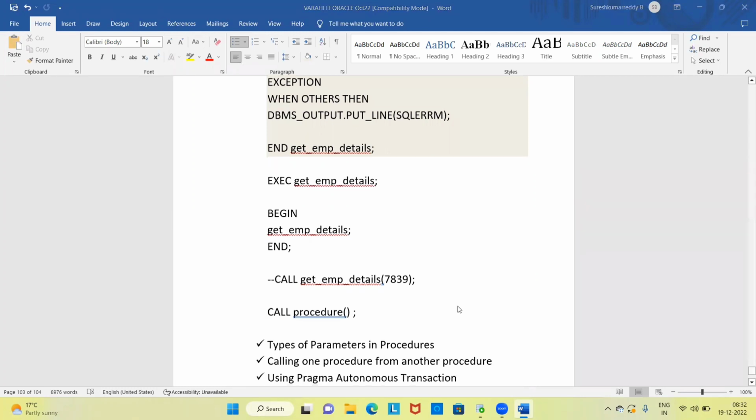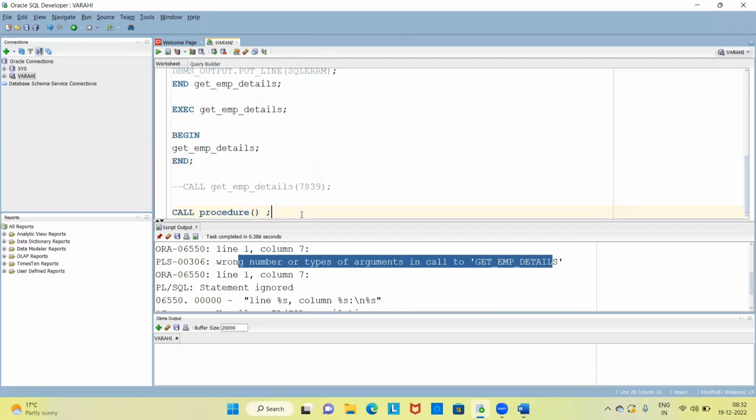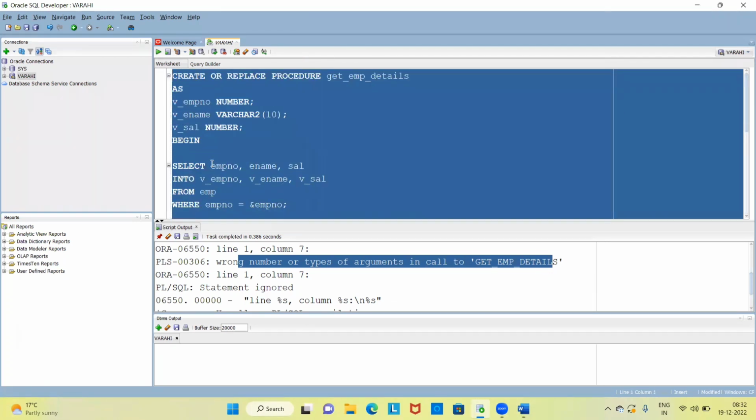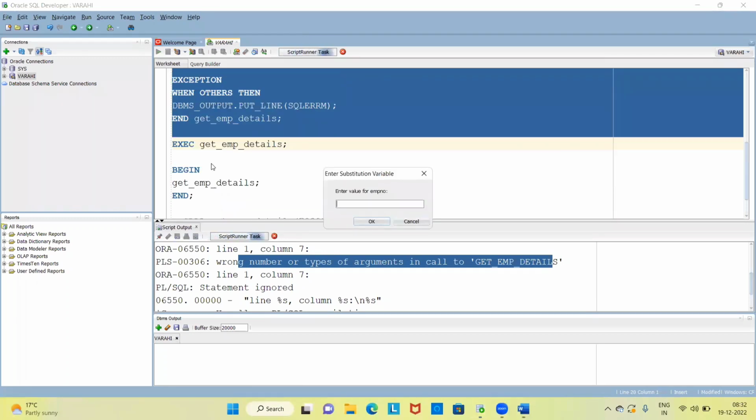So actually what we did here, every time we are executing, it is printing the details for the same number, because when I compile this procedure, for example, I'm doing it now, when I am compiling that program, it will ask you for the number. Whatever number you are passing, that is going to be fixed for that procedure. Every time you execute, it is going to print the details only for this employee number.